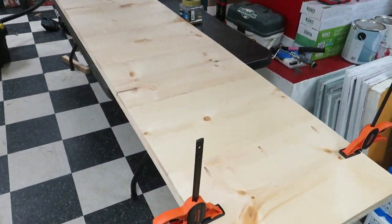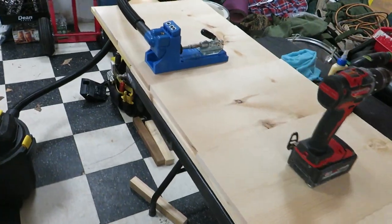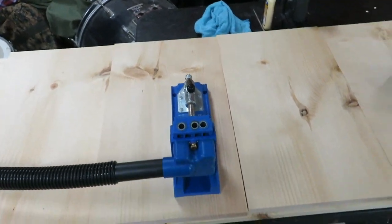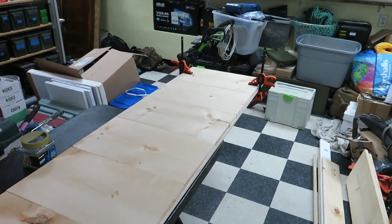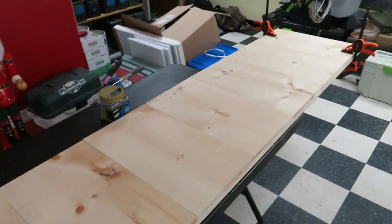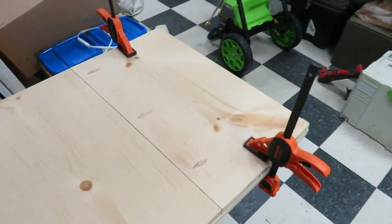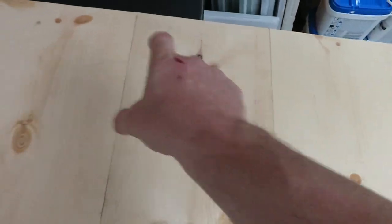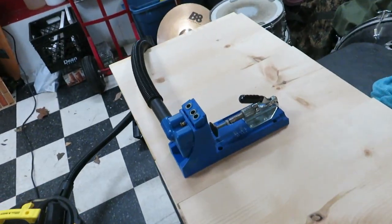I've got the set of 1x12s cut and simply placed here on the top. This is the actual top, and it is currently upside down — the pocket screw joints are facing up right now. I initially planned to run both 1x12s parallel running longways, but then I thought it might actually be better to have the grain in those 1x12s go perpendicular to the grain of the pre-made pine top, which is why I cut them all to run this way. I've got the first piece clamped in place, and I'm going to do pocket screws in the end of each of these, glued and screwed consecutively running down the whole line.